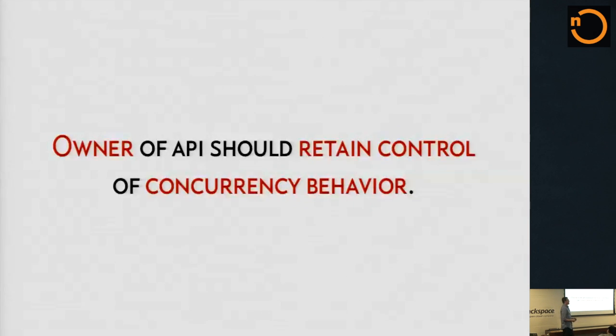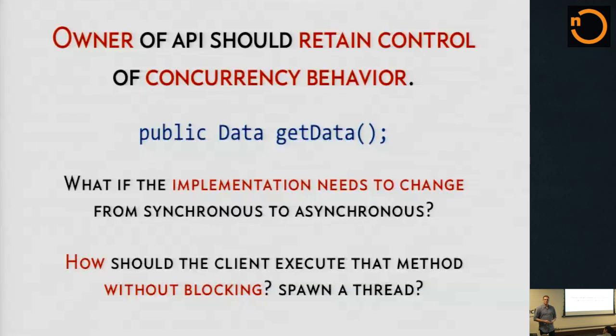And last of all, we needed the API to retain control of the behavior of the system, all the resources that were being used. We couldn't have it so that every person who deployed a web service was making decisions about thread pools and timeouts, and is this going to use a queue or NIO or blocking IO, and all those decisions. We had to completely abstract those away and free ourselves up to be changing those implementation details without running around changing all the web services that were built on top of us.